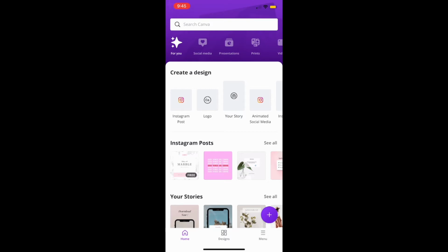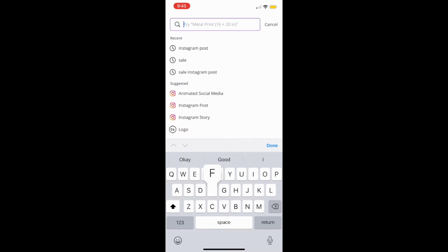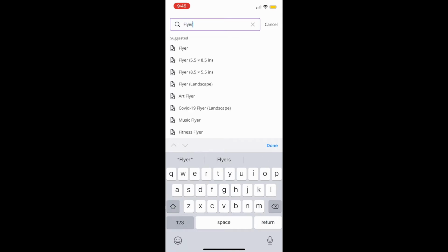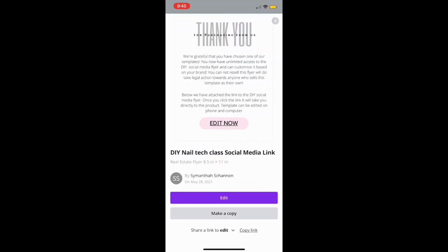And now I'm at the start of Canva, and from here I'm going back to all of my designs that I made, and I actually have a flyer that I automatically upload, and this is what that flyer template looks like.